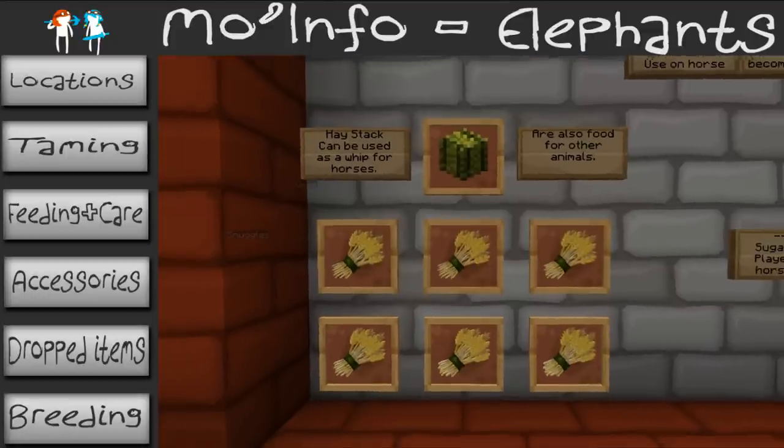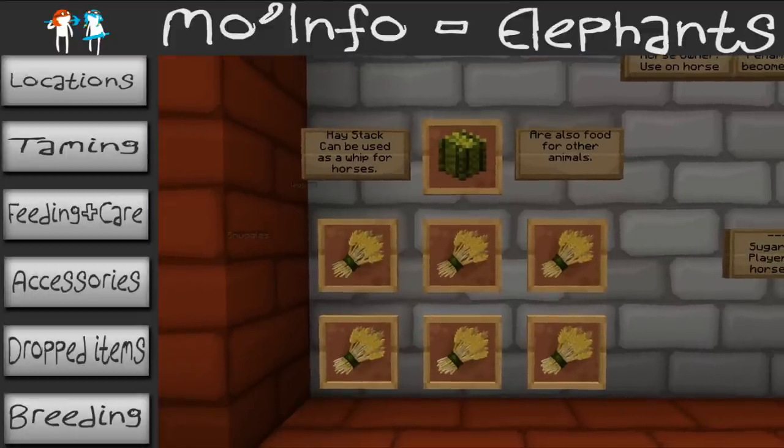You should know how to make bread and baked potatoes, okay? But if you don't, I'm sure there's a wiki for it. This is how you make a haystack in Mo Creatures. Just some wheat, 2 lines, that's it, simple.